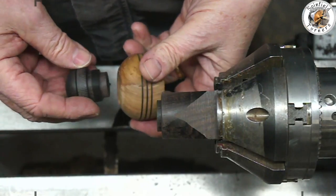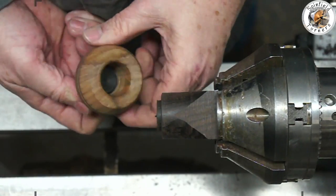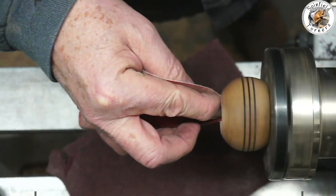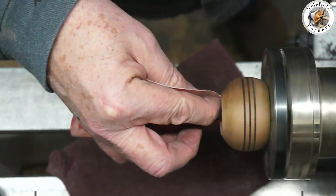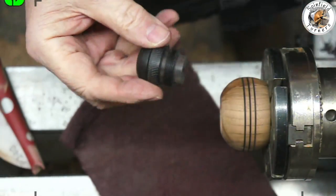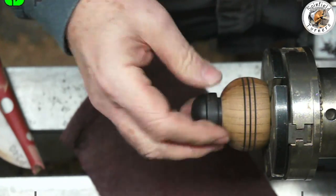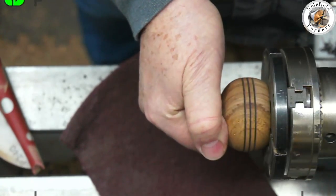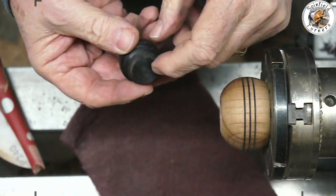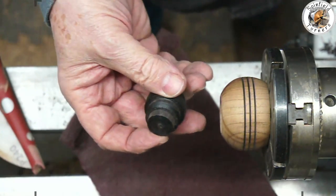I can't actually test the screw thread until I've parted it off — so that's what I'm going to do. I decided that if I can't get the screw thread to fit accurately I will grip it on the knurled section and re-chuck it. Trying it on camera — oh, that fits! It's just a little tight, so I think I might have a slight taper on one of the threads. I'm using some 240 grit just to take the edge off that inside thread, and a little bit of wax as well. I then flatten the bottom on the bench sander and drill the inside out on the pillar drill — the 2mm hole, which can block up as salt gets damp, is only about 5mm long. I used a small Forstner so it would follow the hole already there.